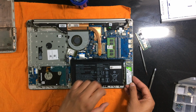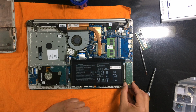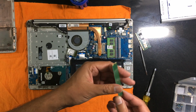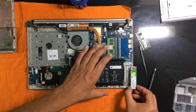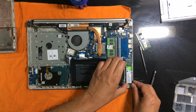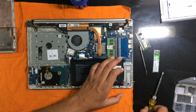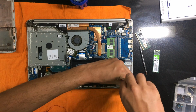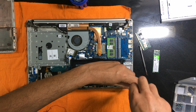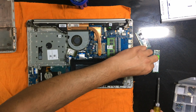I guess it is to go this way or the other way around. Let's see. These connectors are polarized. You see the sides are asymmetric, so it will go in only one way. Yeah, this is the way it is to go. Okay, yes, done. But I'll have to take it off because this screw needs to be removed first. It is for securing the SSD in place. So they have already provided the screw. Okay, so here's the screw.